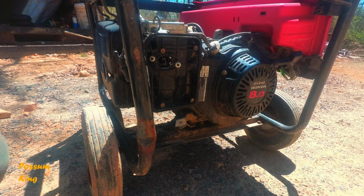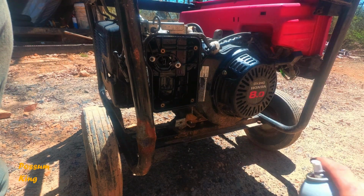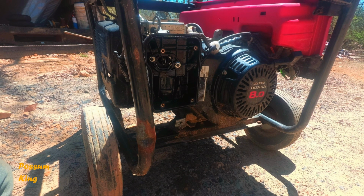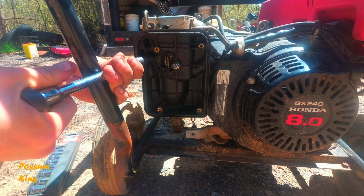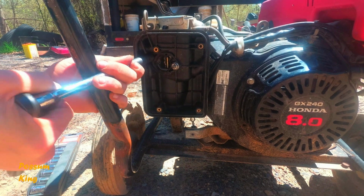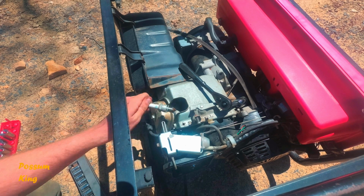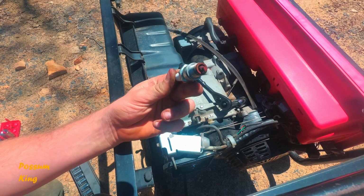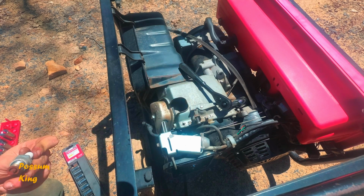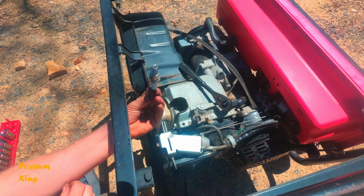Now it's covered in dirt because it's been kind of in the weather. It's just a little bit of a carbon parts cleaner. That looks like crap. I think it's junk. That one's new.